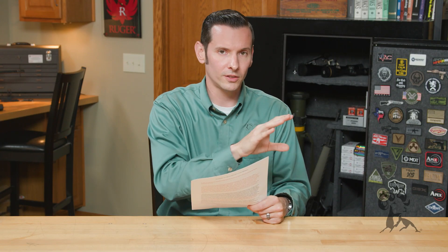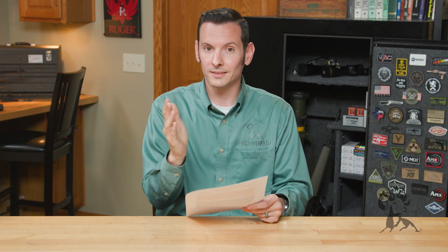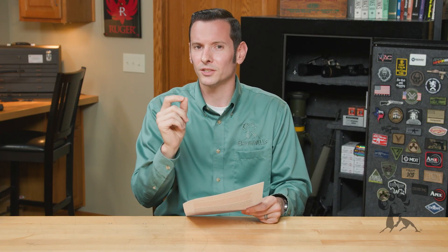When these ammunitions are pressure tested, your NATO rounds and military rounds versus commercial civilian rounds are tested differently — they have different standards for pressure testing. So they're not really comparable when you get into comparing the actual chamber pressures of these two rounds, because they weren't tested using the same techniques. All military cartridges and commercial cartridges use two different techniques to measure chamber pressures. Saying this one operates at this pressure versus that pressure — if one is civilian and one is military — that's comparing apples to oranges. They don't even use the same unit of measurement.